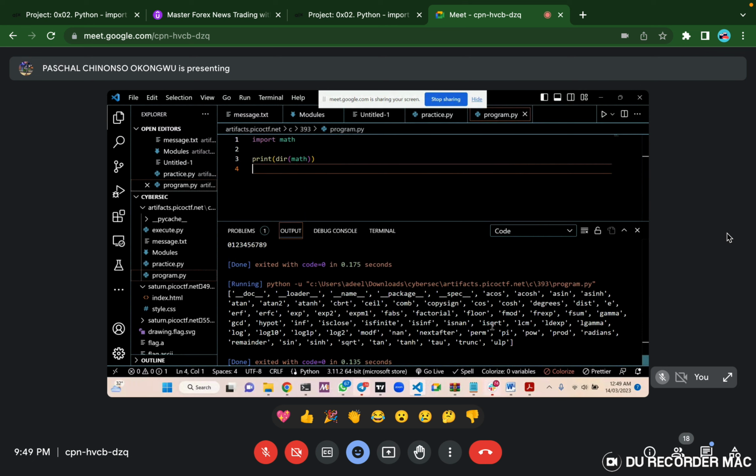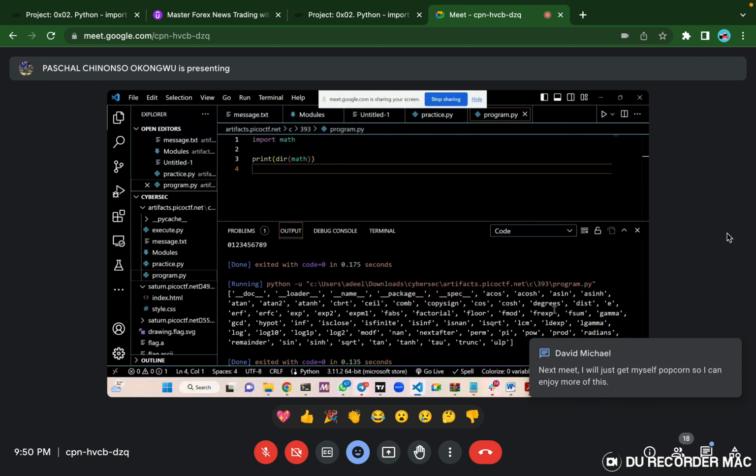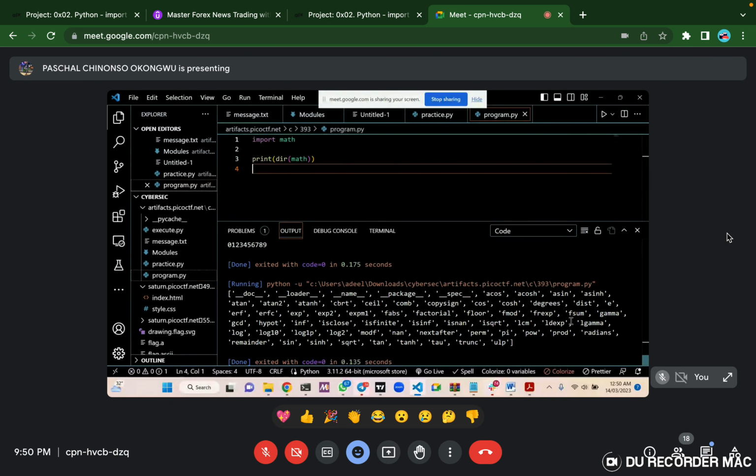So easily, when you print out any of these functions you want to use, it becomes very easy to pick your functions from here and do whatever you want to do with them. You can see in the math module the radians, the sine, the square root, the one we used before, and tan. You can also see the exponential here. There are lots and lots of things, even the degrees is here, the gamma is here. I can easily print any of these using this, and this is all for this.